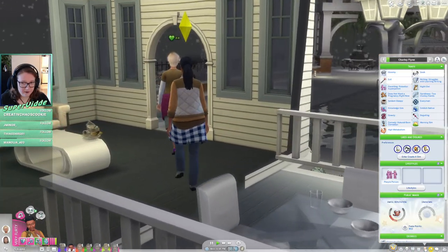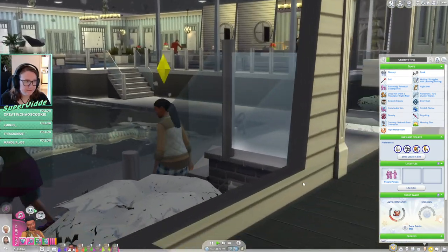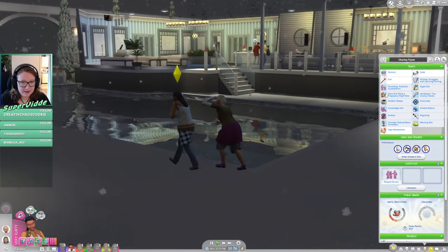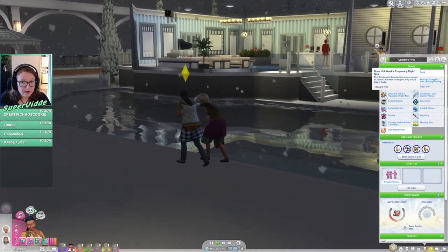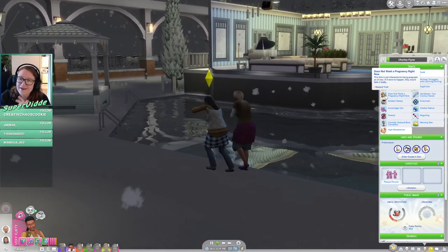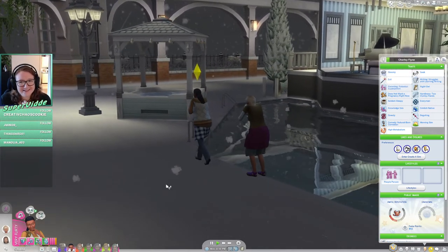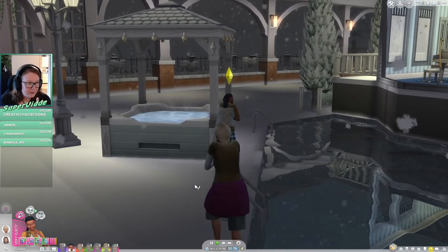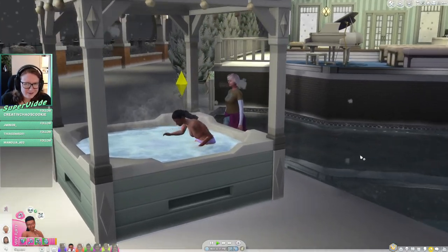Usually on each Monday... Oh, I forgot to do it this Monday. Well, isn't that a pickle? Usually I go through all the Sims and check if they have this trait: does not want a pregnancy right now. And if they do, I buy them 3 condoms and they gotta use those for the rest of the week. We gotta have a chance that there are accidental pregnancies. There's only a 25% chance to get pregnant, anyway. But since Charlie is gay, I didn't buy her condoms, because what are you gonna do with them?